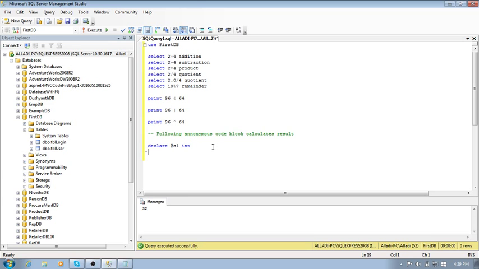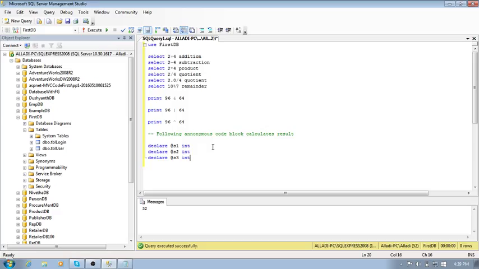Similarly I can declare one more variable, declare @s2, this is also int, then declare @s3, this one also int. I have declared three different variables.